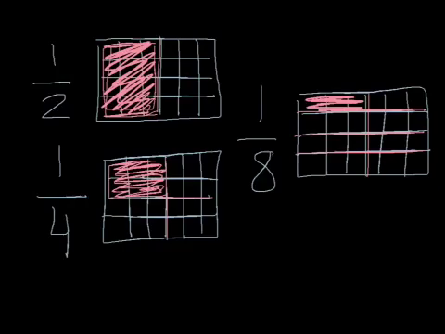Remember, when showing a part of a fraction, you must be sure that you have equal parts. So for this first one, I have 2 equal parts. Each part has 12 boxes in it. For fourths, I have 4 equal parts. Each section has 6 boxes in it. And for eighths, I have 8 equal parts, each section having 3 boxes in it. We did this by counting the boxes in each section and making sure that they are equal.